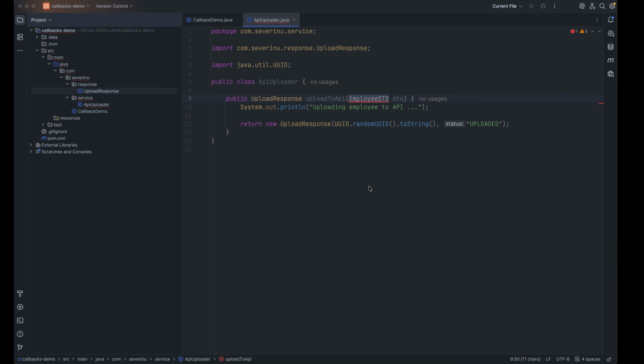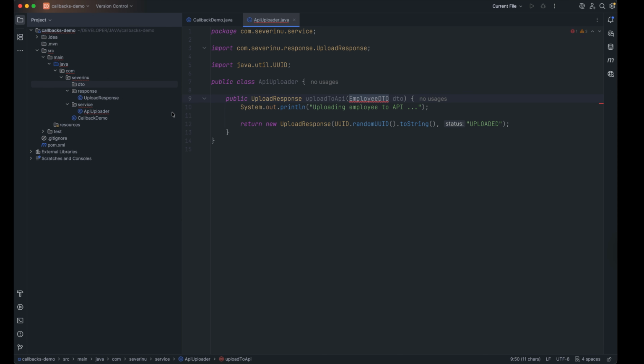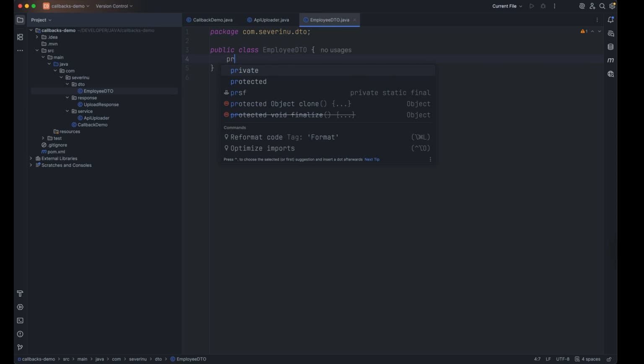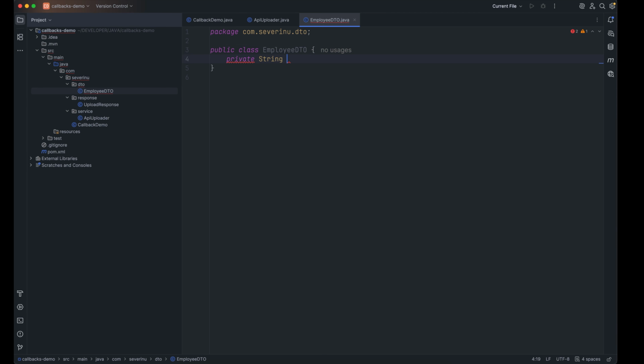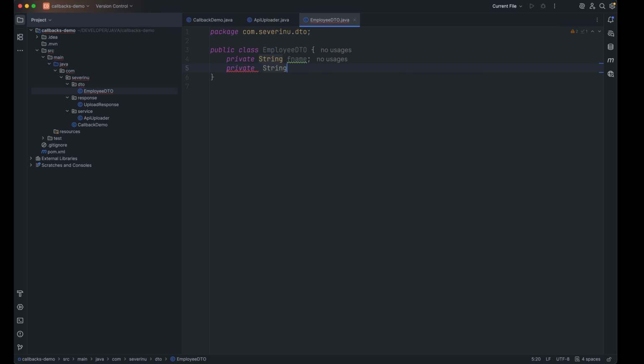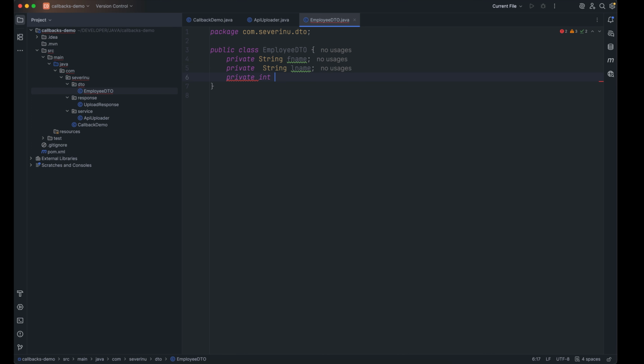So we pull in that one, we add the import, let's create now employee DTO. So here we create a new package. Employee DTO, that's going to be simple as well. Private string first name, last name, and private, for example, integer salary.